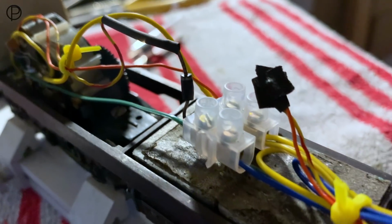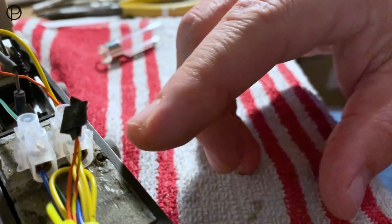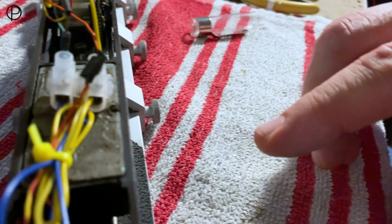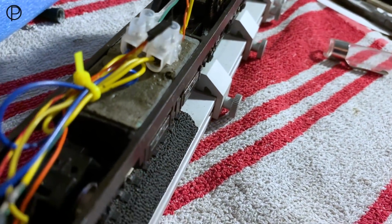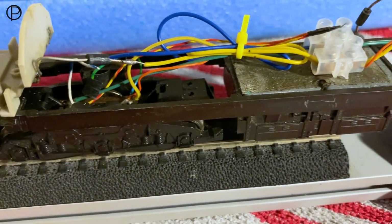And we'll just run down that side. And again, that's a wire I've just blanked off, I was struggling. It was too short to do anything with, so I've just added additional. But yeah, it's quite a heavy model.